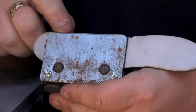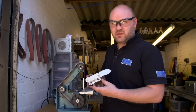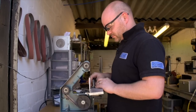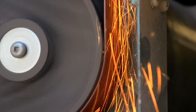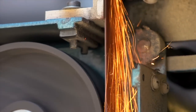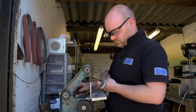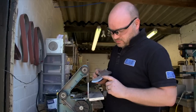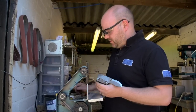Yep, and that now gives me a good sturdy hold on the knife, so I can get a really good bevel on there. Right, so now we're going to go to the grinder and do the main bevel. Right, so that's the first bevel done. See, nice and even. And we're going to flip the knife around now so we can do the other side.